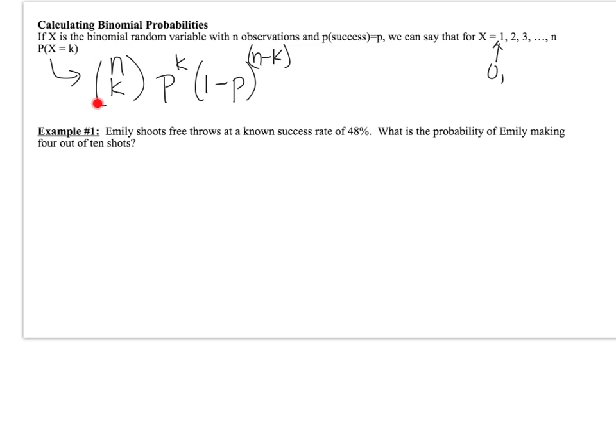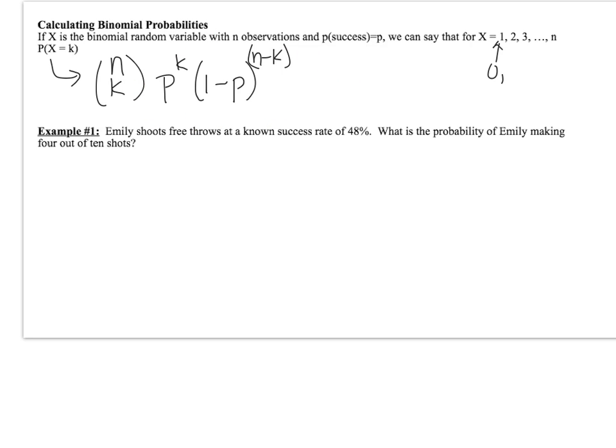The n choose k part, that n factorial over n minus k factorial times k factorial, tells you the number of different combinations you can have of this happening. So if you have 3 successes out of 10 trials, remember that those 3 can be arranged in any way. The first 3 could be successes and the last 7 could be failures. The first 7 could be failures, the last 3 could be successes. N choose k is going to tell us how many of those combinations we have to worry about, and then the probability of having that happen.